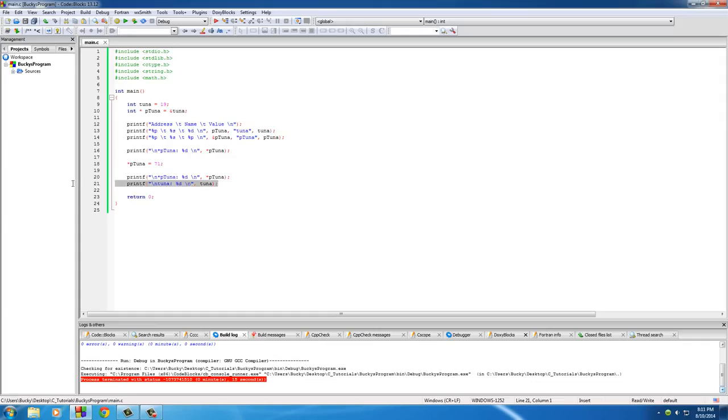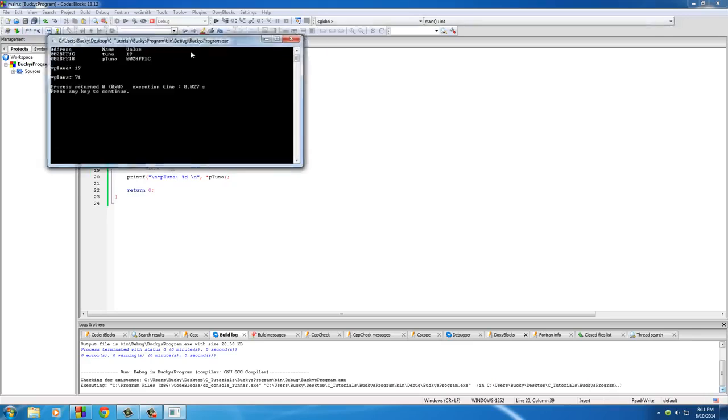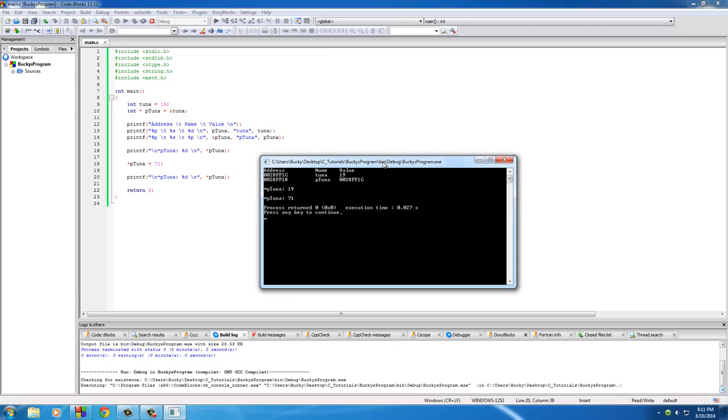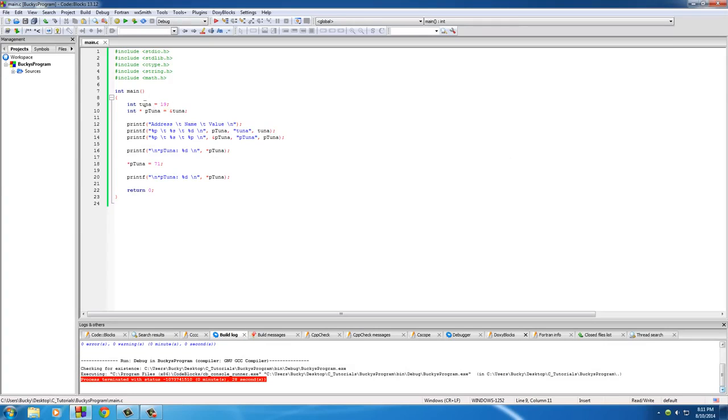Probably I'm going to delete this line before I post the source code on my forum. But the one last thing you have to take away from this tutorial is you can use this special ampersand sign to dereference a pointer. Why they named it dereference, I don't know. They just wanted to be confusing. But dereferencing a pointer basically means go to that variable and get the value of it. So you can either get the value of a variable this way, by dereferencing a pointer, or using the old-fashioned way, which is using the variable's name.